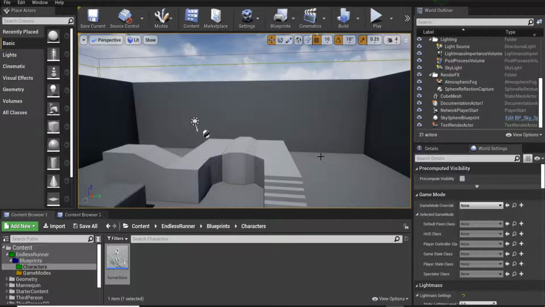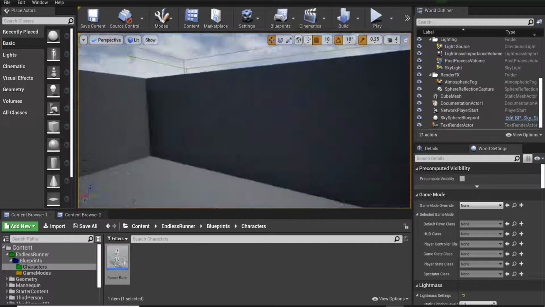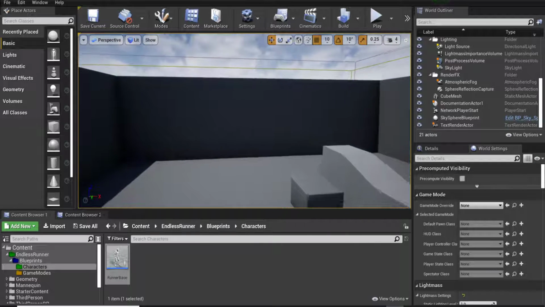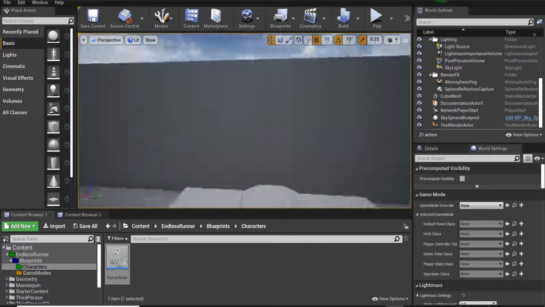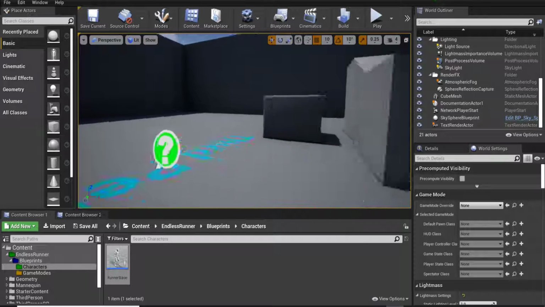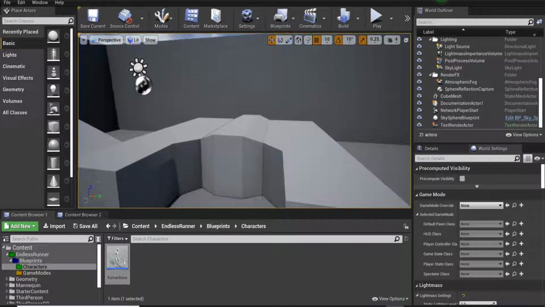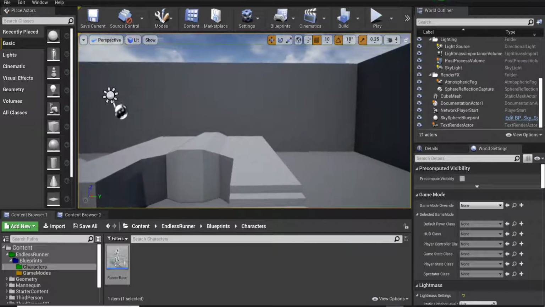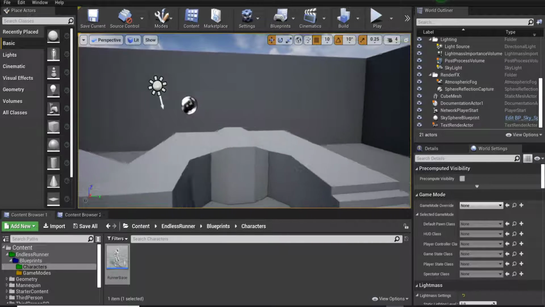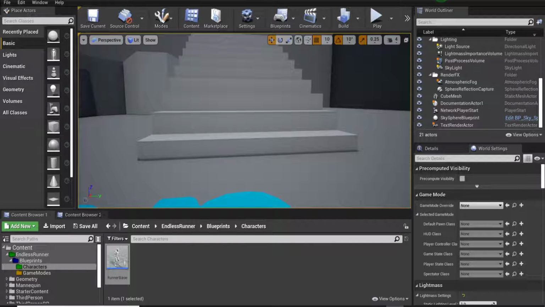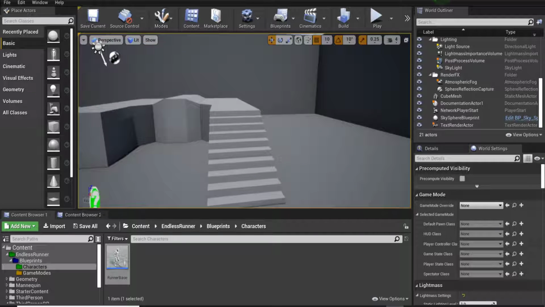The left mouse button only will let you go forward and backwards, and it will also allow you to pan around, so you can kind of move this direction, but the only problem is you have to move your mouse back around. One other way that's easy is to use your keyboard controls. If you hold the right mouse button and use the W key, it will move forward, S will move you backwards, A will move you left, D will move you right, Q will move you down, and E will move you up. You can use those as well to move around the scene. Sometimes that makes it easier.